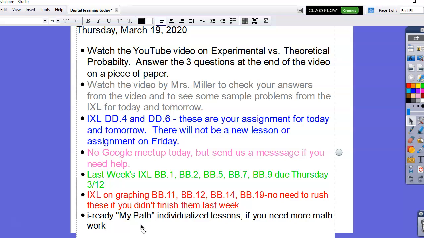I've been proud of all your work so far. I've been proud of how many people are online and doing their work and actively helping each other. And if someone asks a question and Mr. Millwood and I are not there to answer it, you've been really good about helping each other and you've been very respectful. And I could not be more proud of the work that you are doing.